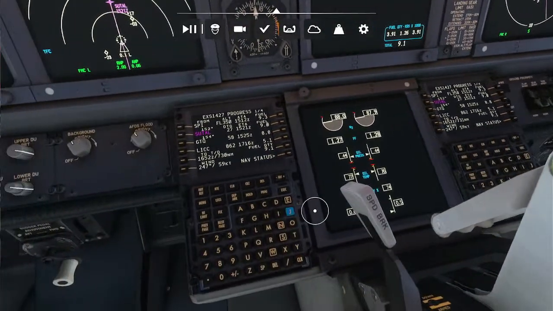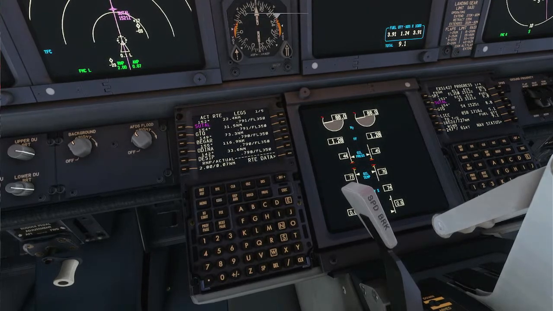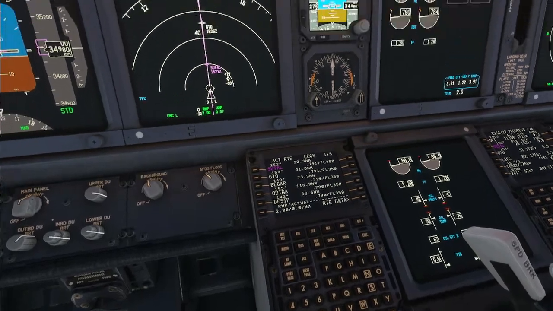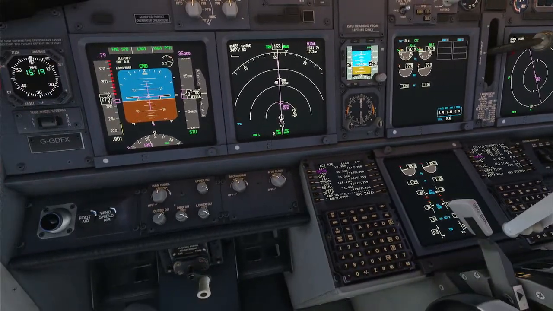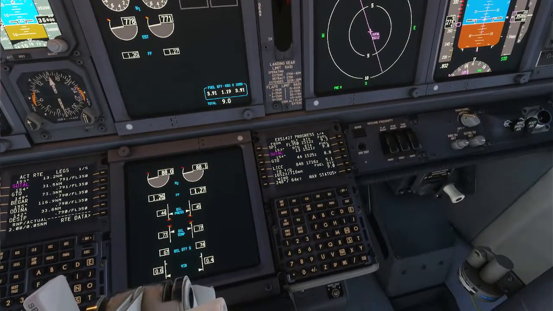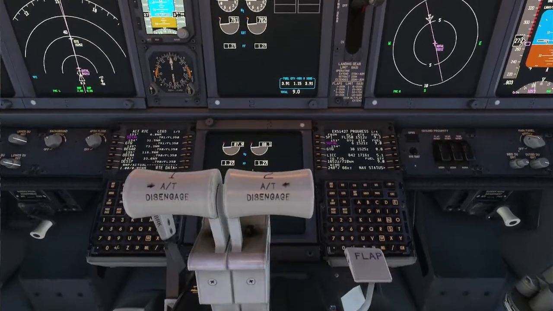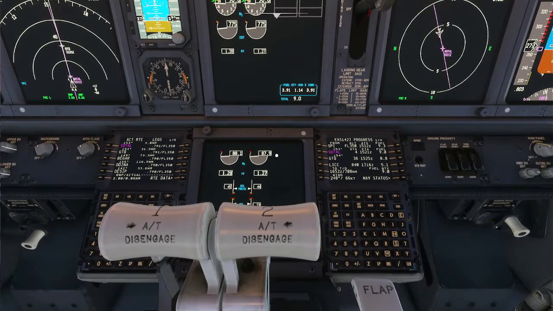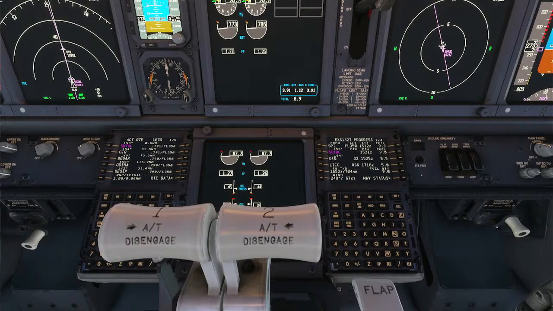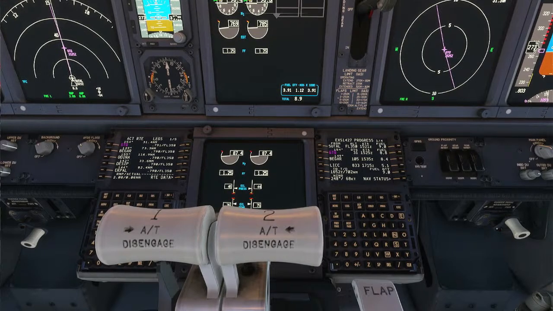Alright, we got that. Let's click on legs here. We're roughly the same course for a while. Alright, I can see everything now. I can see the top of our descent, legs, the map, all of it.